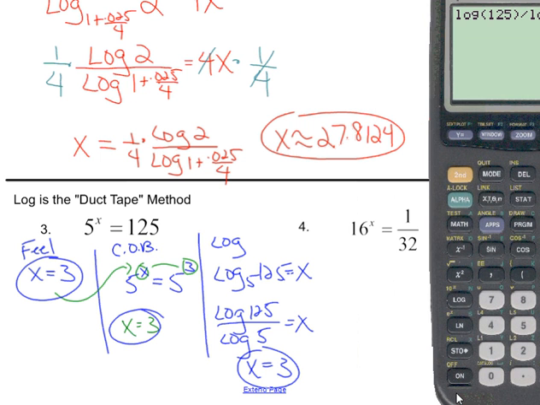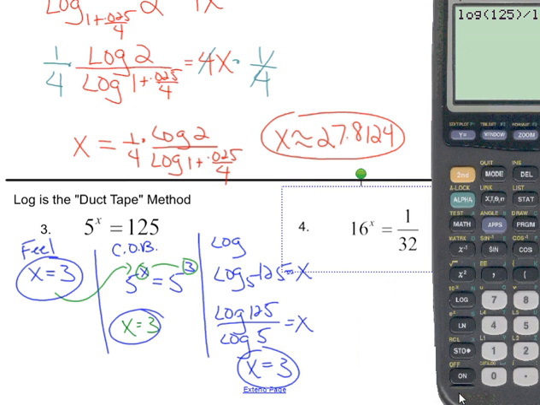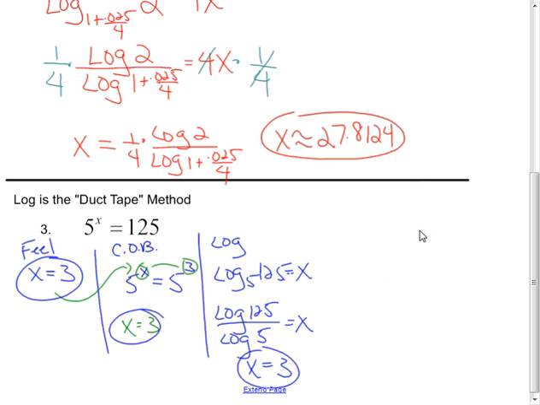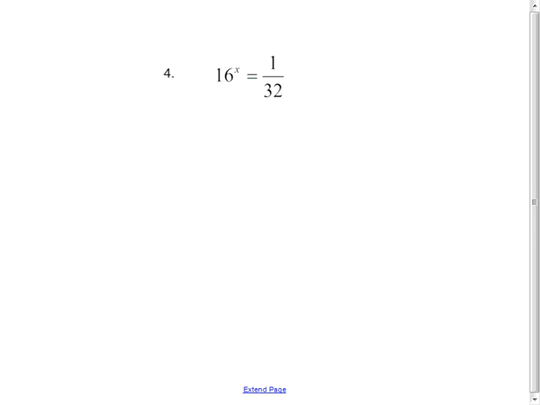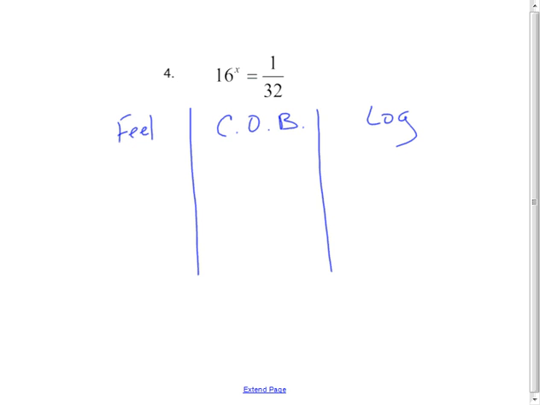So I'm going to take a moment here and do this on another page. Let's go forward. Okay? And I'm going to do this by feel, if I can, change of base, and then log. Okay, well, if I look at this from a feel standpoint, I'll be perfectly honest with you, I don't know how to make an exponent that's going to get me from 16 to 32. So I don't necessarily have a feel for that, so I'm just going to forgo that for now.